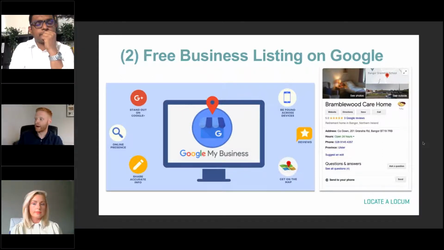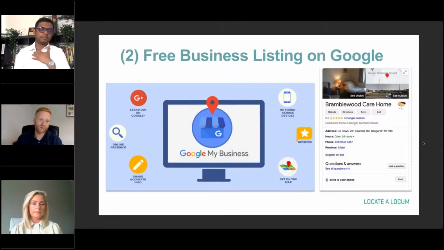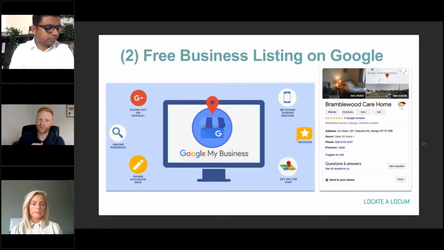The great thing here as well is you have directions as part of your Google listing. And this allows people on mobiles, on desktop, to click directions, and it'll automatically tell them how to get there. So this is handy for relatives visiting your care home as well. So it's not just in terms of building occupancy. This can be handy, and this can be used for all forms of visits to the care home. And you can say over the phone, just Google us. You'll be able to find us on Google, and then that'll tell people how to get to the home.